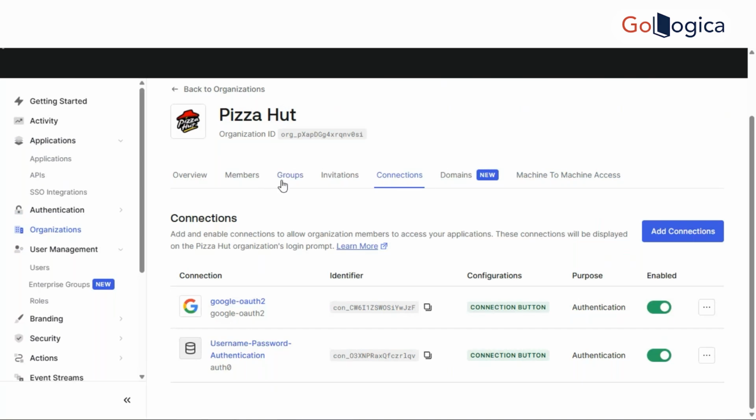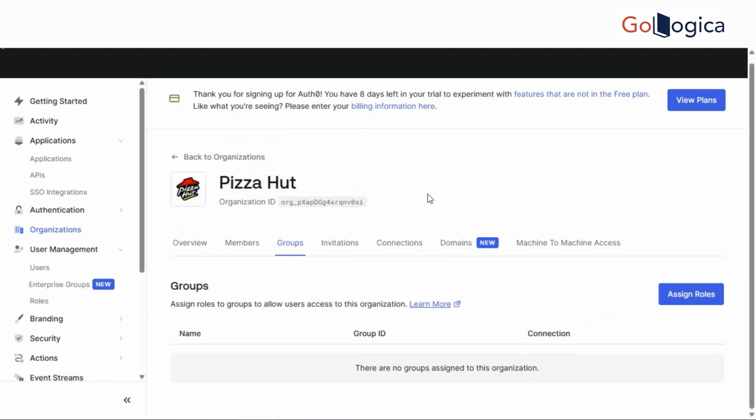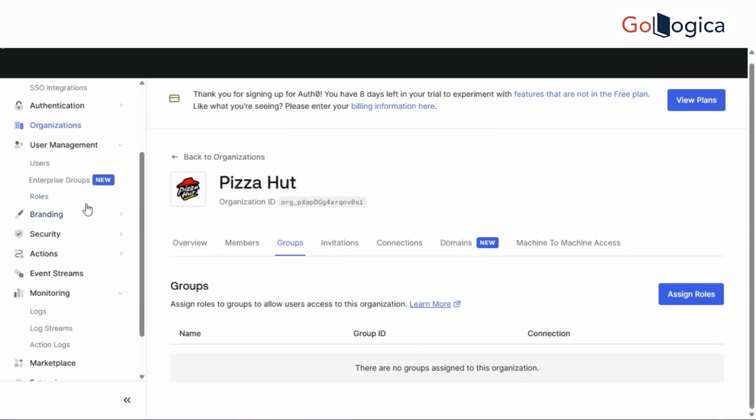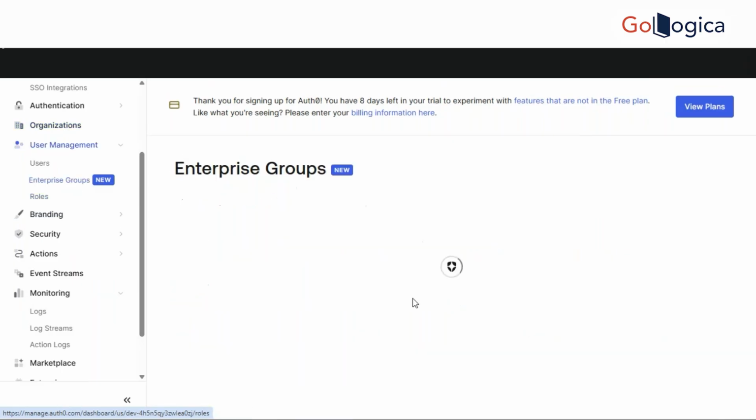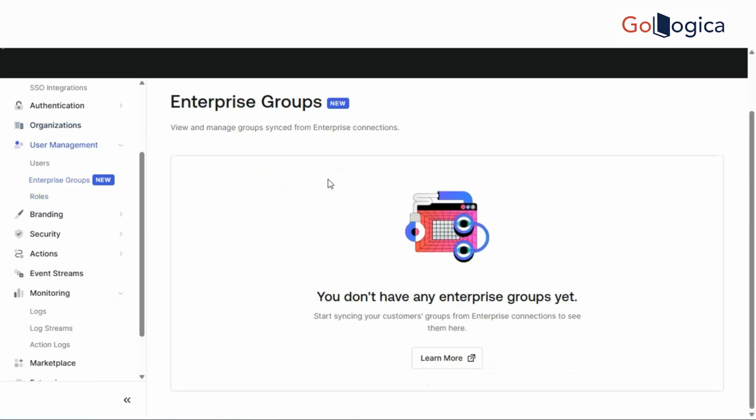Now we'll just go through groups also. What is groups? Go to groups. We haven't created any groups for this, so we need to create enterprise groups as well. I told you, like for Pizza Hut, in one section of the place, Pizza Hut in another section of the place, some sort of branches. That's exactly what this does. Hopefully it's simple to understand.